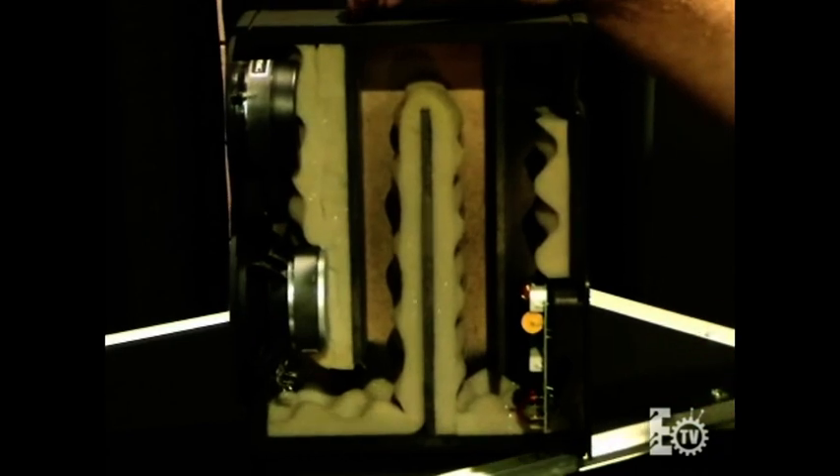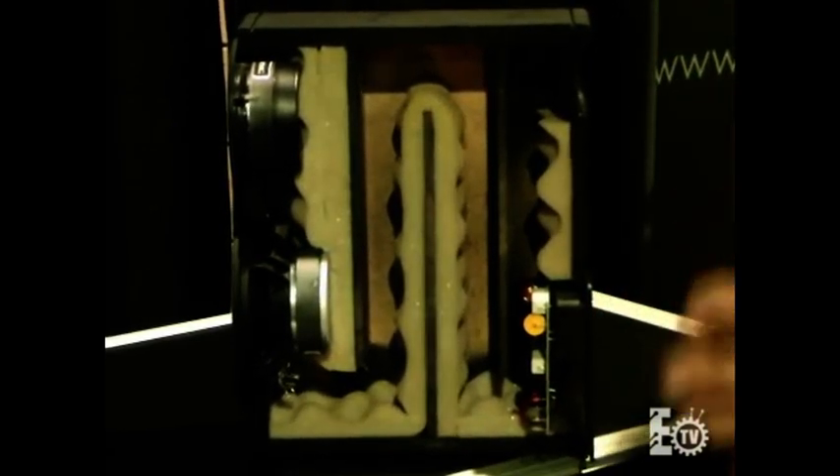What we basically did is we used different types of foams that we manufactured ourselves, which allow us to create a bigger frequency bandwidth to absorb all the high, mid, and upper bass frequencies within the cabinets. It also allows us to control the air within the cabinet a lot better, so that when we play at low levels, the drive units have absolute movement — no restraints.